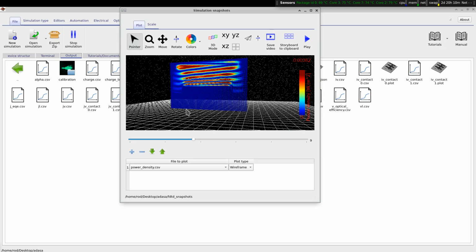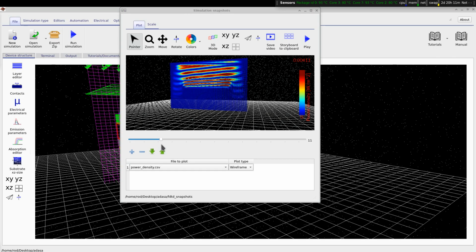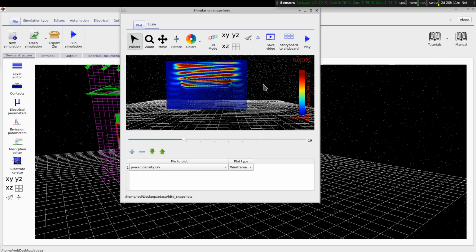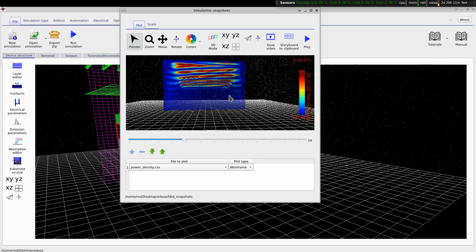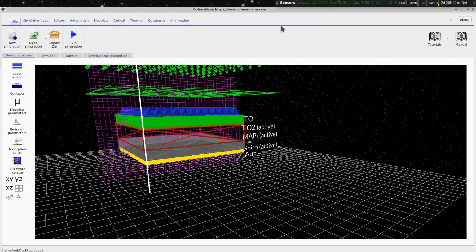So what we've got here, effectively, we've tilted the light source by a few degrees, and you can see it's now propagating at an angle, but once it hits the solar cell, it starts to effectively bend around because of refraction. So you can check out performance at different angles and things like that. I think those are the main features I wanted to show.